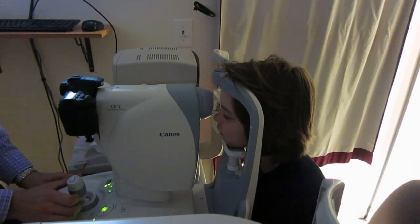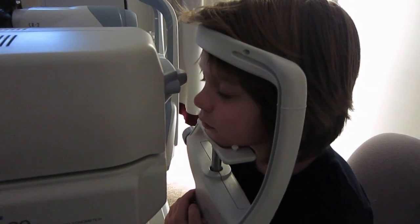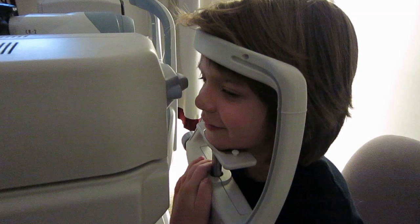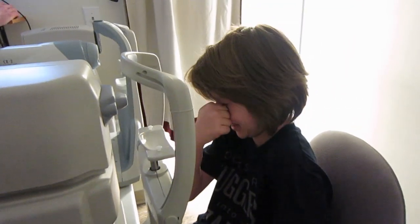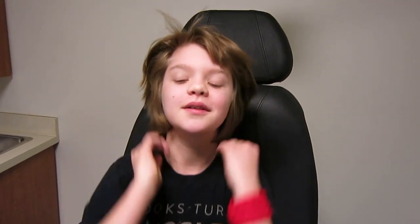Nice and wide, really wide — see if I beat your blink. Why we do this is it checks the pressure in your eye. I'm going to come close and it's going to give you just a little puff of air in your eye — it'll probably make you jump but it doesn't hurt, I promise. You barely even jumped — you did better than most adults, a lot better. So I just did some pretty simple eye tests, two of which were actually pretty startling — a camera flash and a puff in my eye. Now I think we're going to do some more complicated stuff.